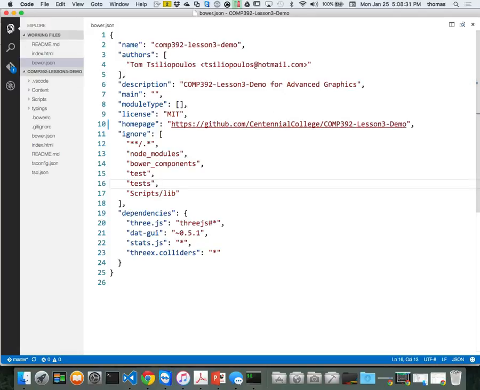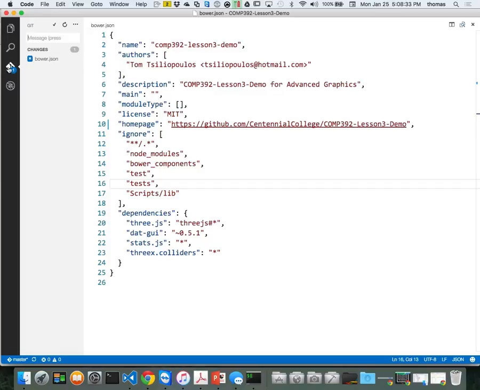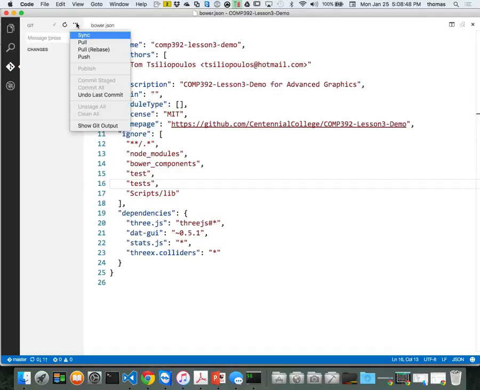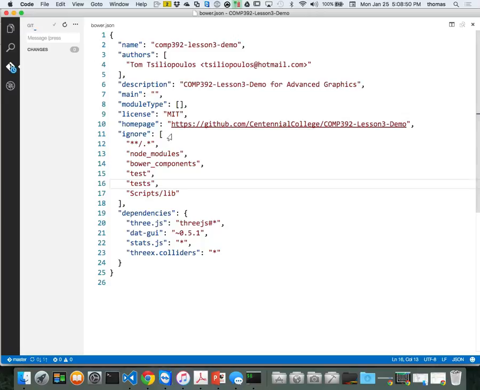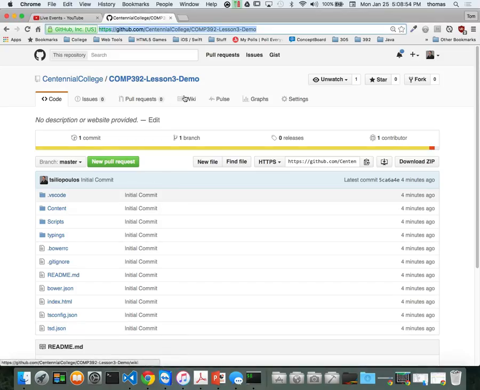And if I wanted to be really a real stickler, and if I was going to be doing stuff with GitHub all the time, by the way, this is not a GitHub class, I swear, I'd go over here to changes, click on this thing, and say updated bower.json, right? Because that's what we just did. Click the check mark and go to here and push here inside the tool, and then it would push up to GitHub. And then if I go to GitHub now with our COMP392 lesson 3 demo and refresh, you'll see that that updated bower.json file is up right here, right?